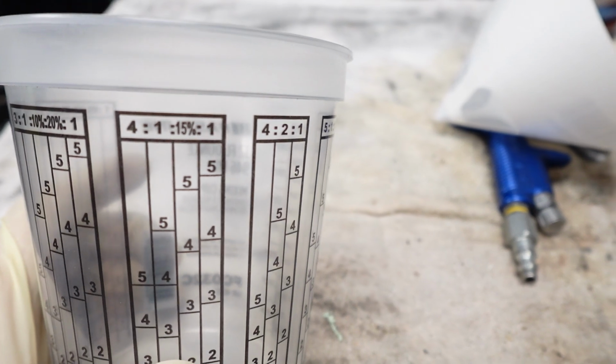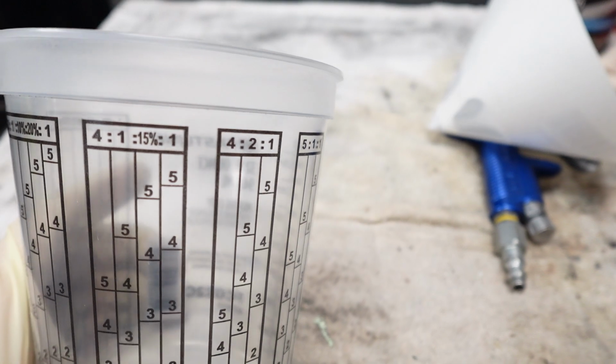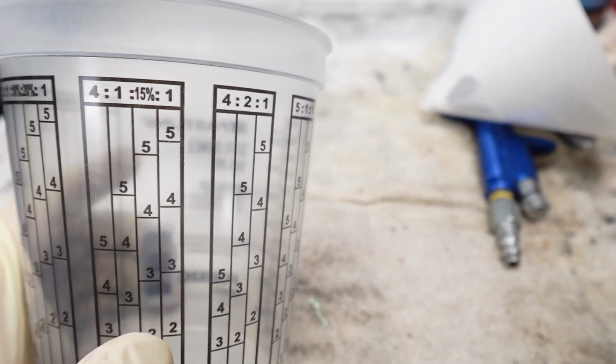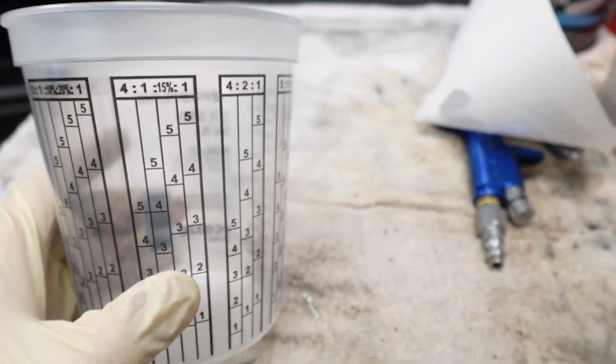And when you see the 4 to 1, that's what we're looking at on this particular mix. And then it gives you another part there at the very end. And there's certain types of additives and solvents that make up that 15%, but we're not gonna get into that. We're not using any of that, but we're just gonna use the 4 to 1 here.